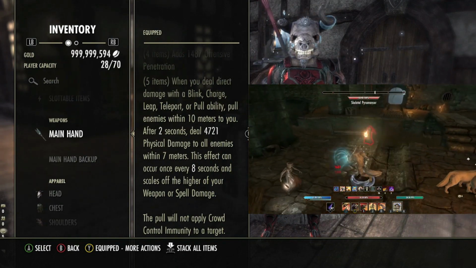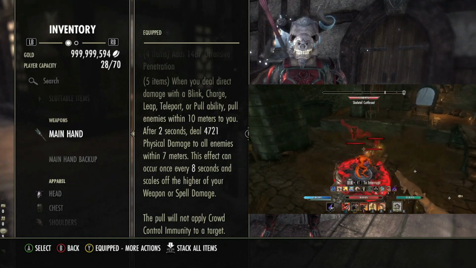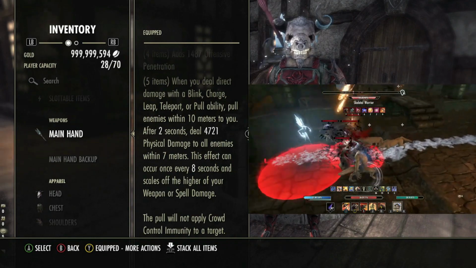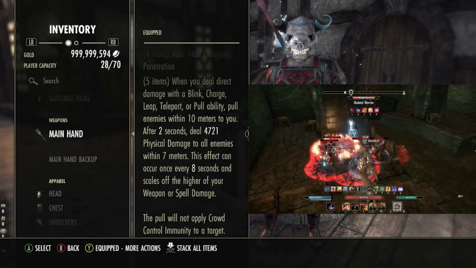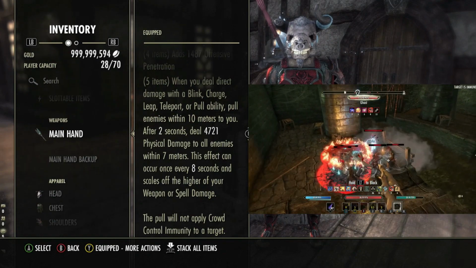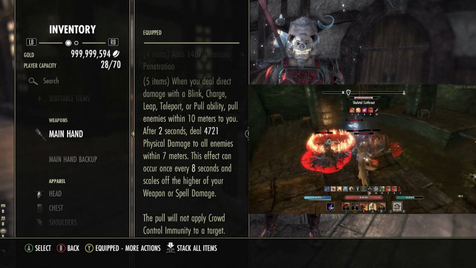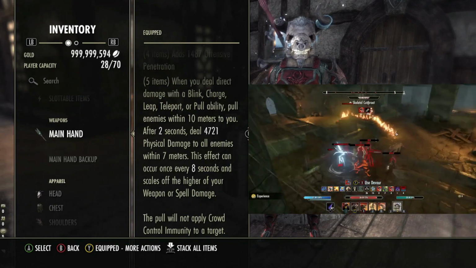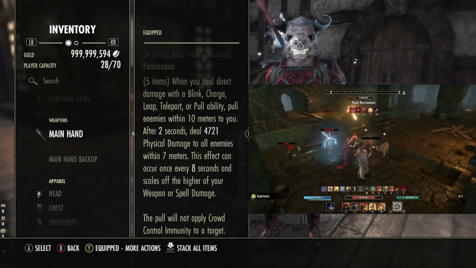So, with the werewolf, we're able to use this to pull enemies in, and then we can use a skill to fear the enemies to root them in place. So, a really nice option because we are going to be using a leap skill. And the leap skill we're using does cause a bleed onto individual enemies, so it classes as a direct damage ability, so it will pull enemies in very, very easily.